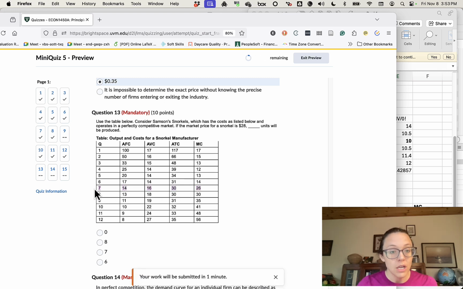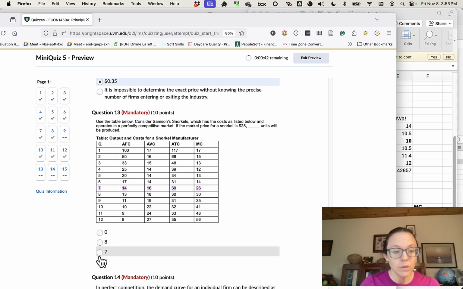Now, the thing we need to check is we should make sure that we are at least covering our average variable costs. We could also try to figure out if we're making money or not. If you go down that road, you'll see that we're losing money. But we exceed the average variable cost of 16, which means we are going to produce 7. If this average variable cost was greater than 28, then we would actually shut down in the short run.